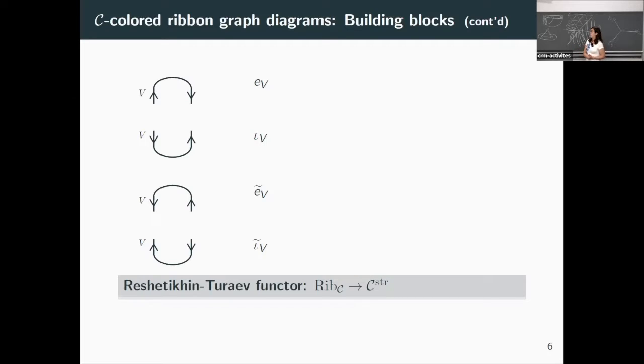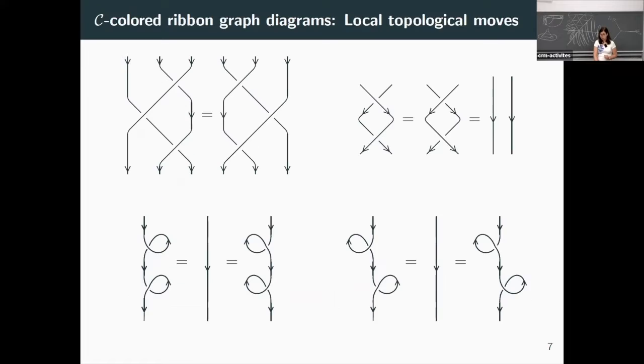The actual assignment between morphisms and diagrams is through the Reshetikhin-Turaev functor, which is a functor from the category of C-colored ribbon graph diagrams to precisely our strictified category corresponding to the ribbon category C. There are many versions of this functor around. I think the version in Turaev's book is actually different, which starts from the strictification already inside the category of ribbon graph diagrams. But it will turn out that this version is actually the most useful for our purposes, where we try to extend this to categories with less structure.